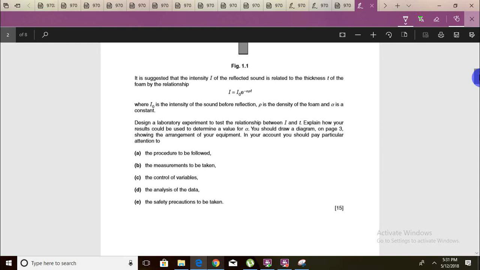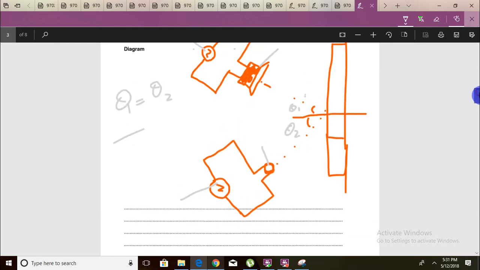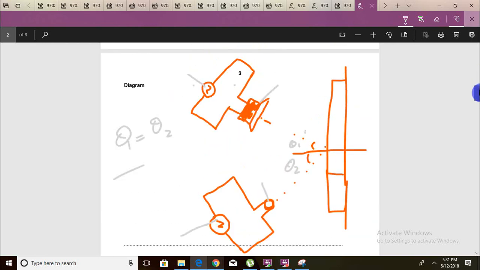Density is mass over volume, right? That was a variable, obviously. And then what you can do is you can basically position a circuit with a microphone and a loudspeaker as shown in the diagram, and the distance between the microphone and the loudspeaker and the microphone and the foam and the loudspeaker and the foam should be about the same, and throughout the experiment these distances, whatever they are, ought to remain constant.